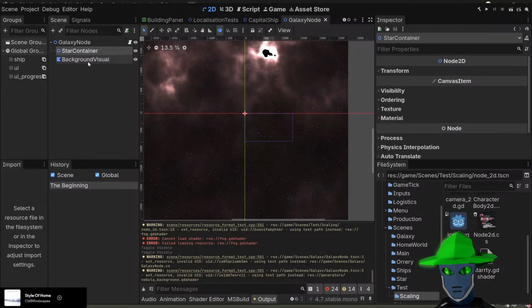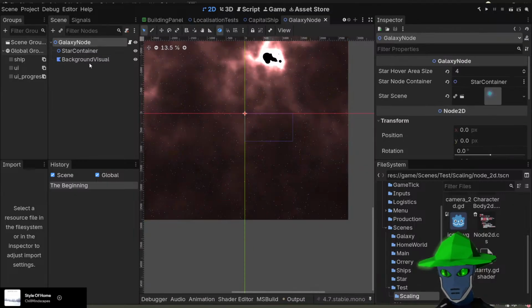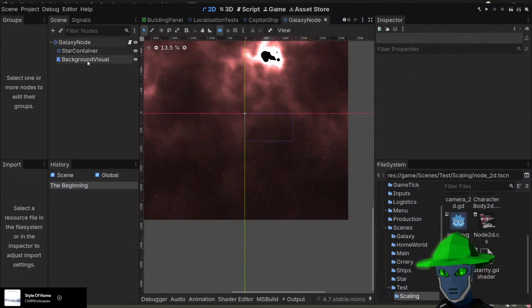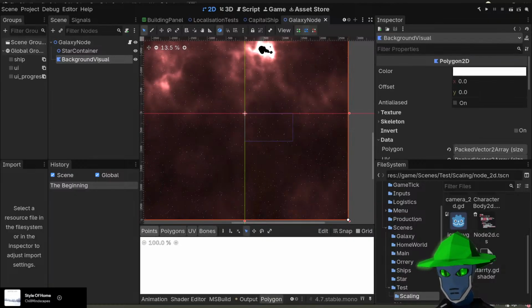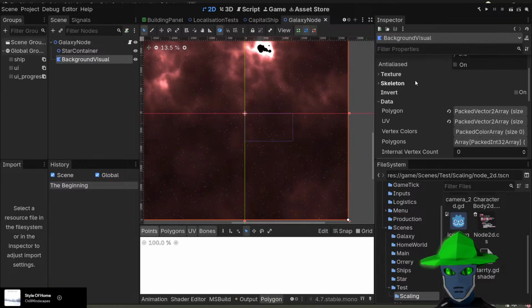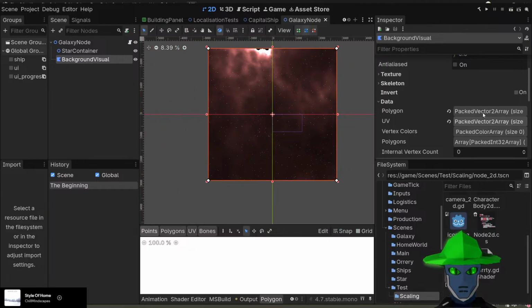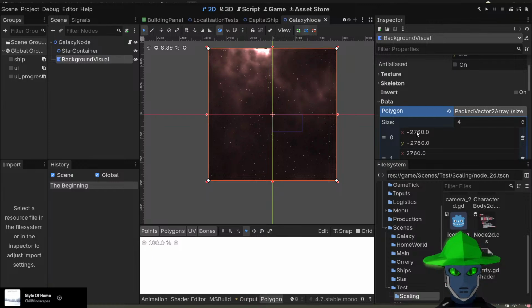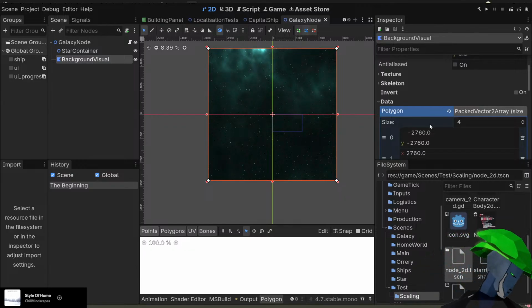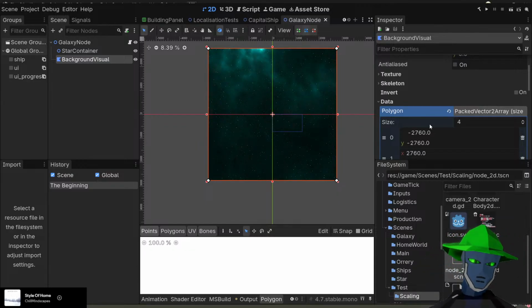Galaxy node. So this is my map. Just a simple polygon.